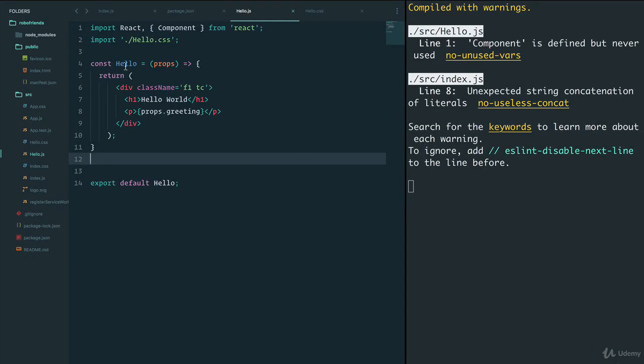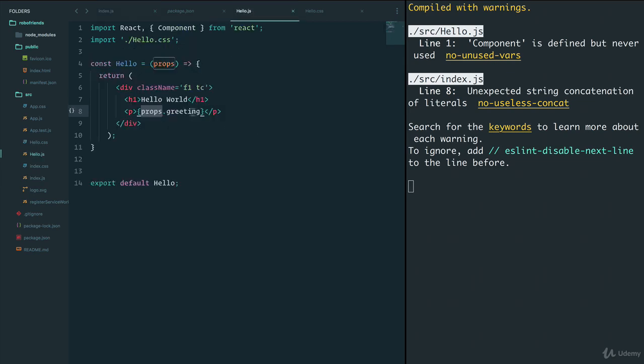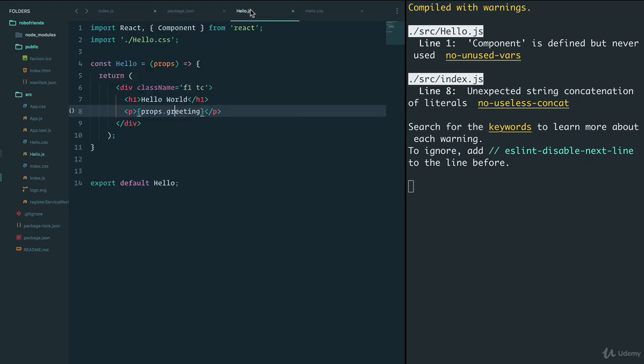Think of React as that. We're just creating these functions that take parameters, and these parameters, which are given by giving attributes and values, are just being rendered. I have access to props.greeting. If I give it another prop here called, let's say, dog, then I'll have props.dog available to me as well. And again, we get a nice little error saying that we're grabbing this component prop but not really using it, and we're using unnecessary string concatenation. Again, really useful. As you can see, fairly simple to pick up.